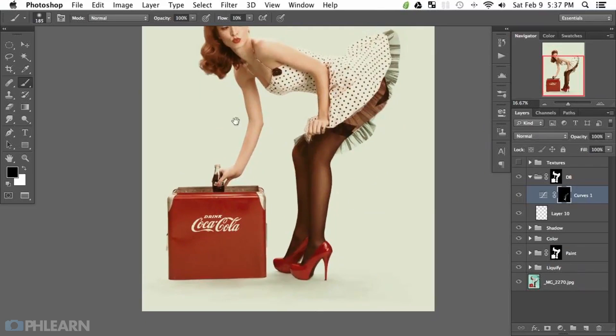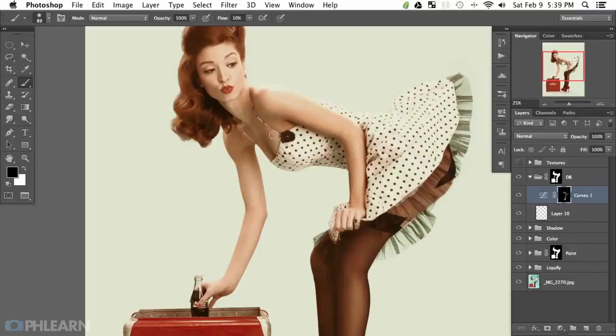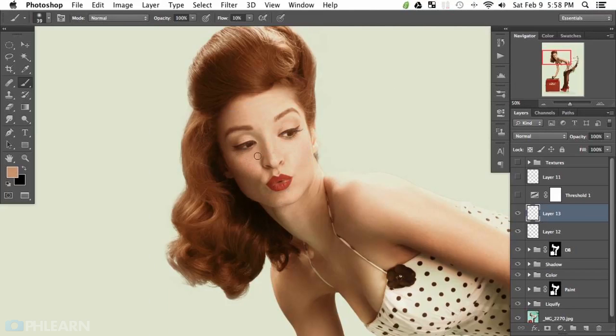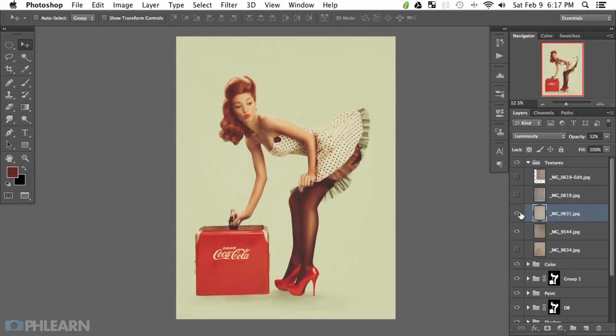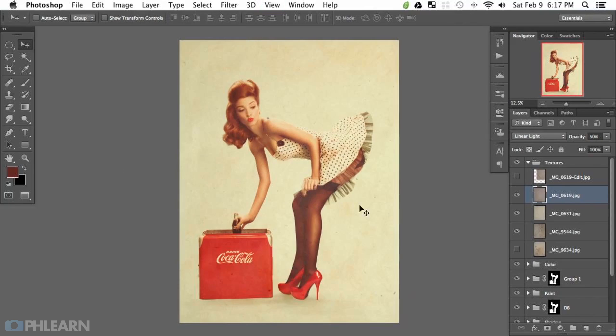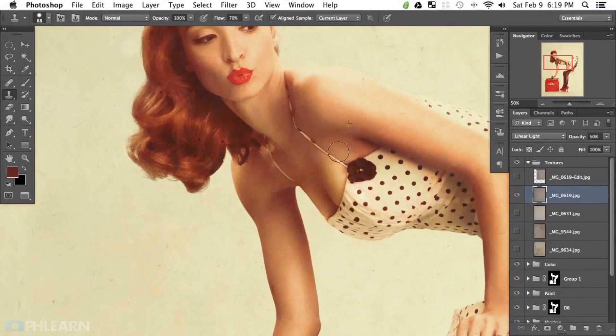This Pro Tutorial is amazing — it's over two hours long, taking an image from basically just a snapshot into a final, complete pin-up image. We take you through dodging and burning, working with skin tone, working with texture, working with color, cutting a model out, changing the background color, and adding texture into the background of the photo. We're taking this from start all the way to finish, over two hours in Photoshop.